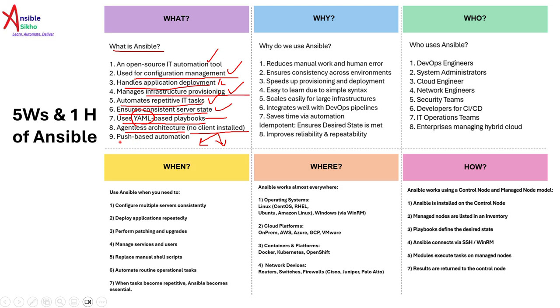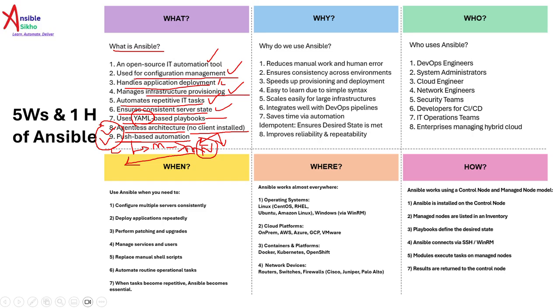It works on push based technology or push based automation. Push based is nothing but from your controller, it pushes whatever modules are written to your managed node. From the managed node, those modules are executed and the output is transferred back to the control node. This is how it works. So push based technology and agentless architecture make Ansible very powerful.